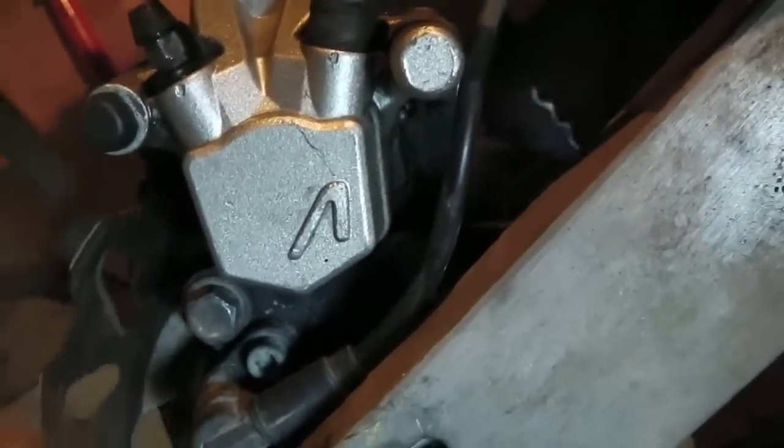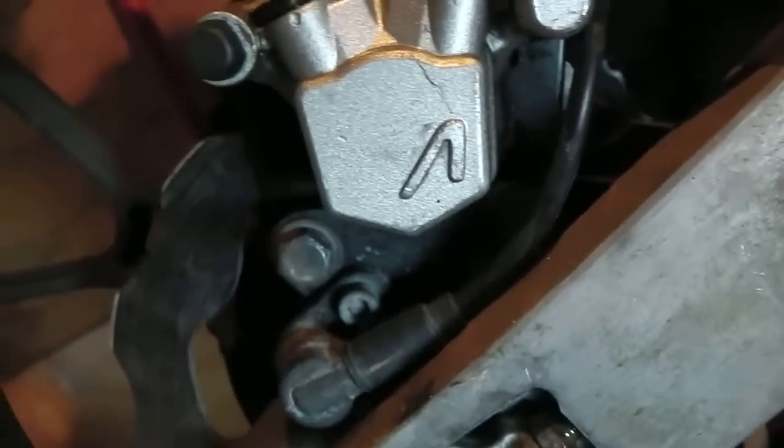Right, got the caliper back on, spun the wheel, and straight away the brake started to bind on the disc. Okay, it wouldn't release properly. So I had a look, and just to show you, if I can get in there. Right, where I've got the screwdriver at the moment, let's move this out of the way. Get out of the way.